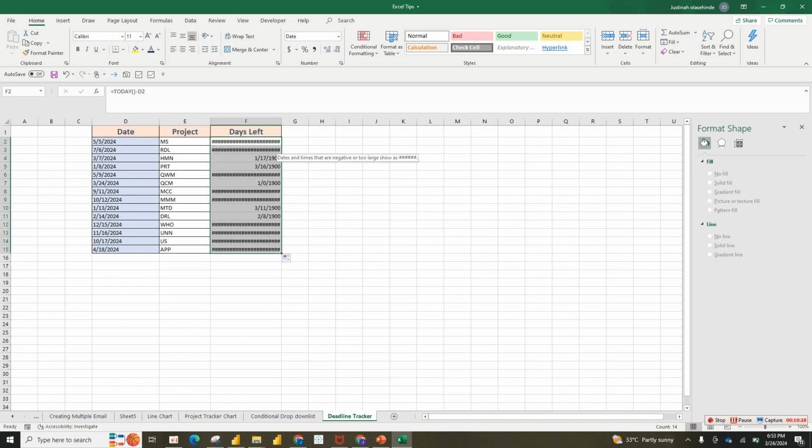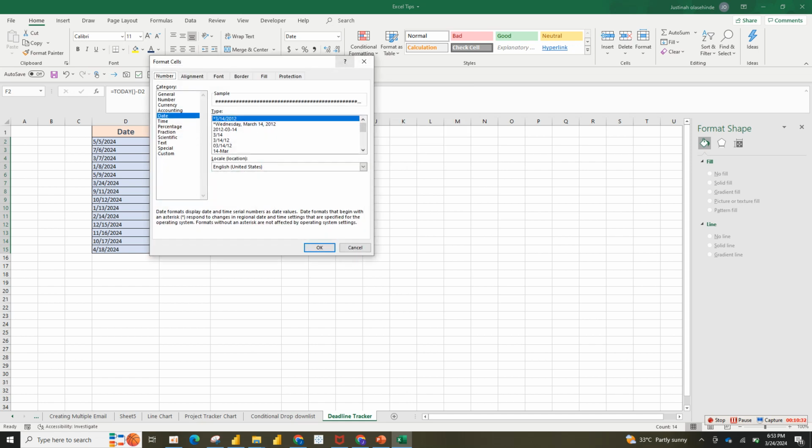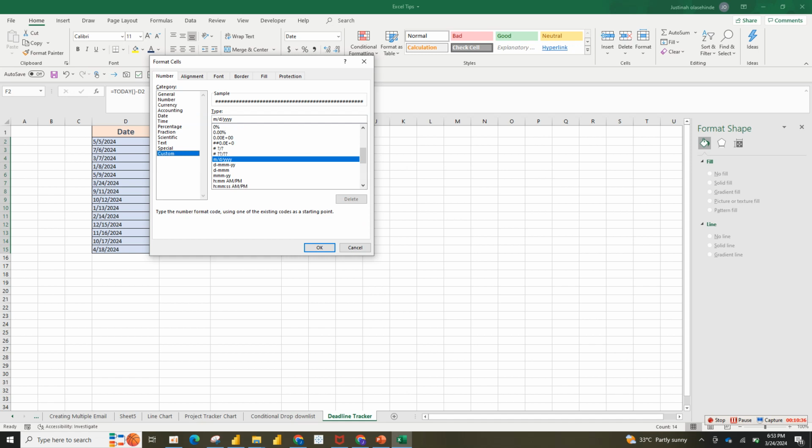Now the next thing we are going to do is go to number formatting, then click custom. Once you click custom, remove this. The first thing you are going to do is your red first.